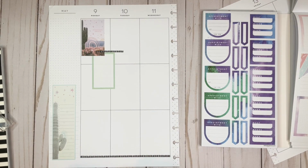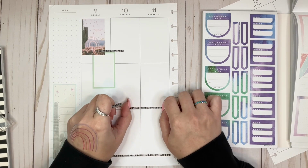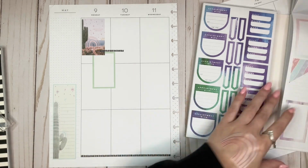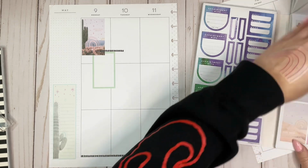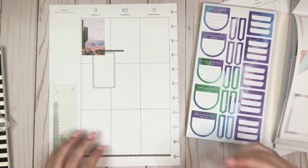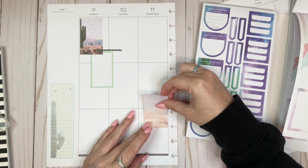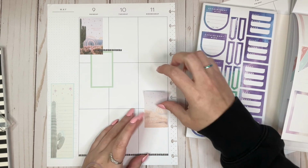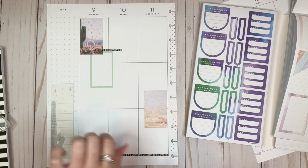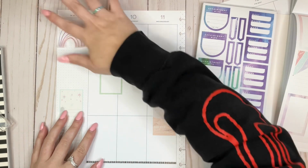Okay, that's fine. And then, is it too much if I put more? I don't know, but I kind of want to. But maybe I need to layer it like I did that one. So let's, oh yeah, I was gonna use this rainbow. Now that I'm thinking about it, that is literally the entire reason that I got out that washi tape, because I wanted a place for this to go on top of washi tape, but that's fine. Let's use that. Oh, maybe I'll just put this in the sidebar. Since I did want something to fill this, I think that could be nice.